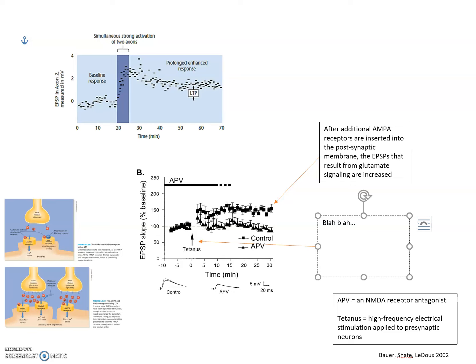Now, this is also a little bit different than this figure in that you've got two conditions. Okay, so you've got control and then APV. An APV is an NMDA receptor antagonist, so draw on the knowledge you have of what an antagonist is and describe what's going on in the APV condition versus control.